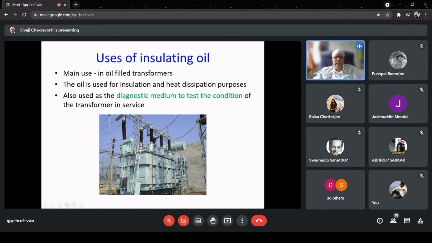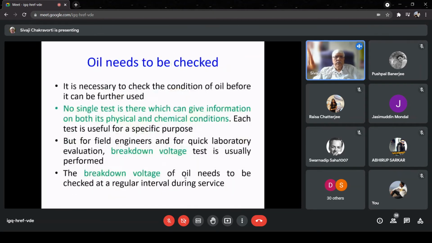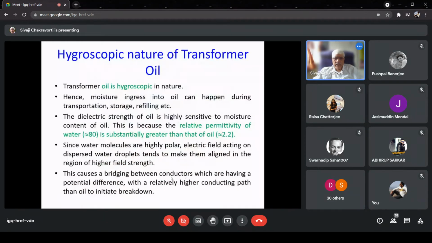But that breathing means continuously oil pushes the air out of the conservator and again air comes in. But if they come in contact, there will be moisture absorbed by the oil. We have to prevent it, and for that we use a breather, and in that breather we use something called silica gel, which will absorb the moisture of the atmospheric air. You have probably been told this already in class.